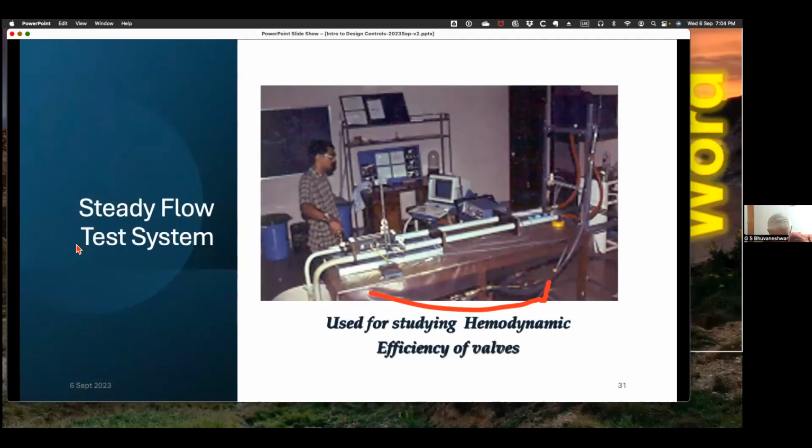And then, of course, as I said, part of the development is all the testing. So in fact, I spent a lot of time when we were setting up the steady flow test system for studying the forward flow characteristics of the valve. So setting up test systems can be as big a project as the development of the product in many cases. So a lot of effort, time, and money goes into all this. So this needs to be planned. If you don't plan this, then you run into problems of not knowing where the money will come from or how you're going to test your product.